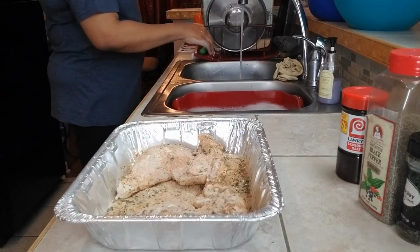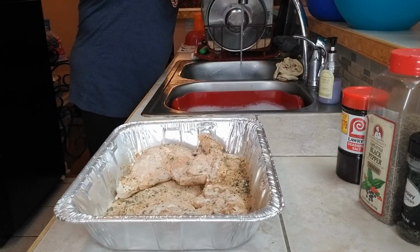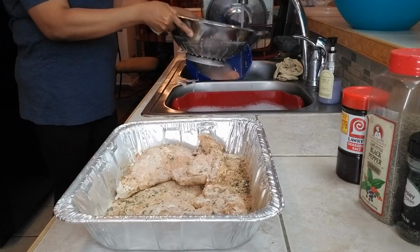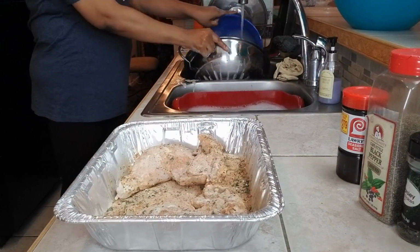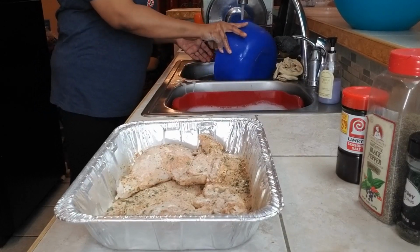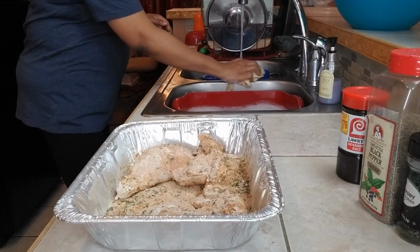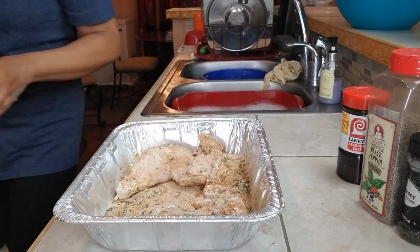Okay. I'm going to do another test. Let this buttermilk go on down the drain so I can wash this. Oh, I forgot I put the garlic in there, so it could have caught up in the little holes, and that's how come it's draining slow. But anyway, let's get back to this chicken.